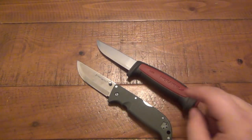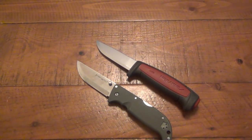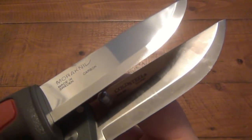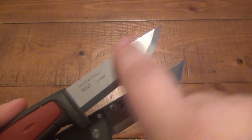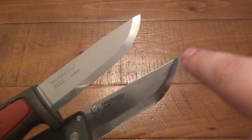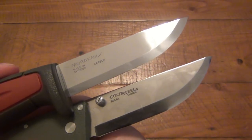So I grabbed a Mora here for comparison. This is a Swedish knife, of course, very familiar, probably the most common brand of knives that use Scandinavian ground blades. I want to give you a comparison so you can see the similarity, not just in design: a very straight spine of the blade, totally straight down here, not too much belly, and then right around here is when you start to get that curvature up. It's just a very traditional blade design.